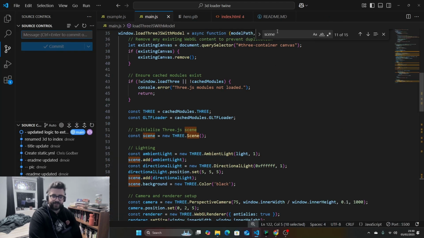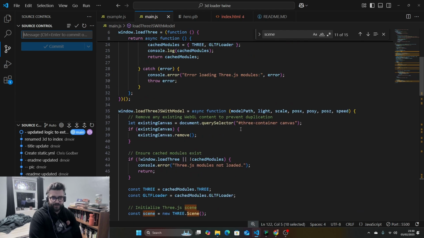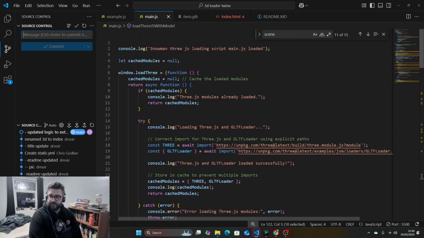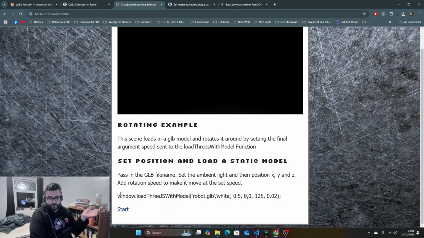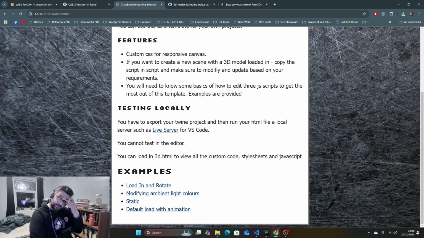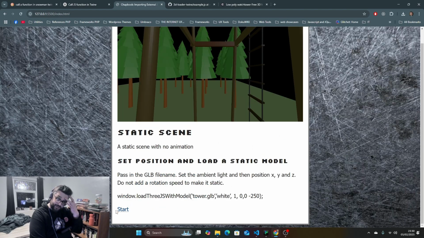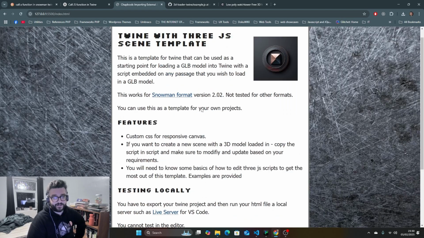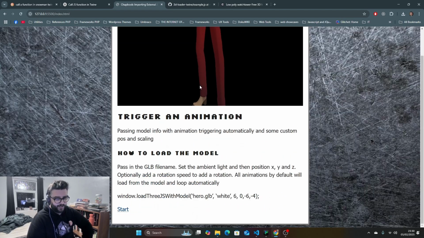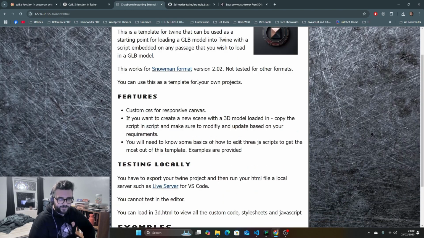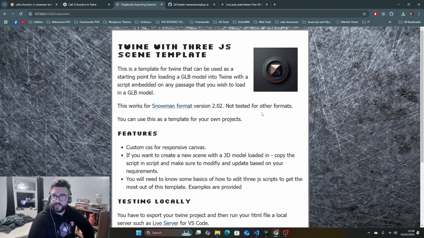Check it out if you have the time. You've got the source code, you can use it for whatever you want. If you do use it for anything, we should see what people do. I might actually try and make something with this, in this style, like a typical Twine game except with 3D graphics, because I don't think many people do that. I've not really seen many people doing it. But feel free to use this if you're really stuck on loading 3D models into a Twine game. That's basically why I made it over 2 days.